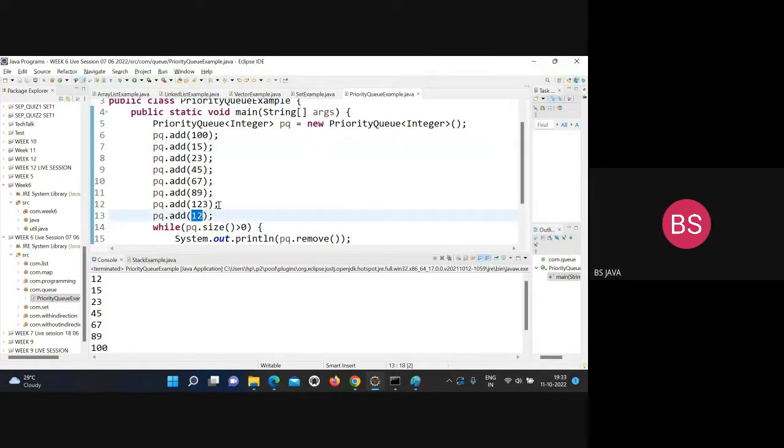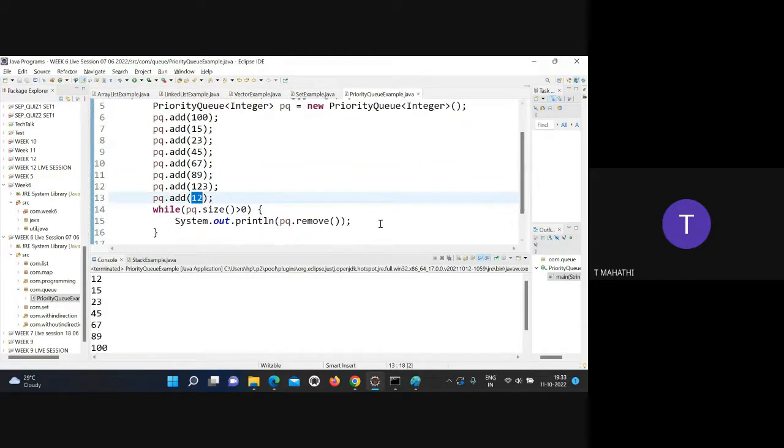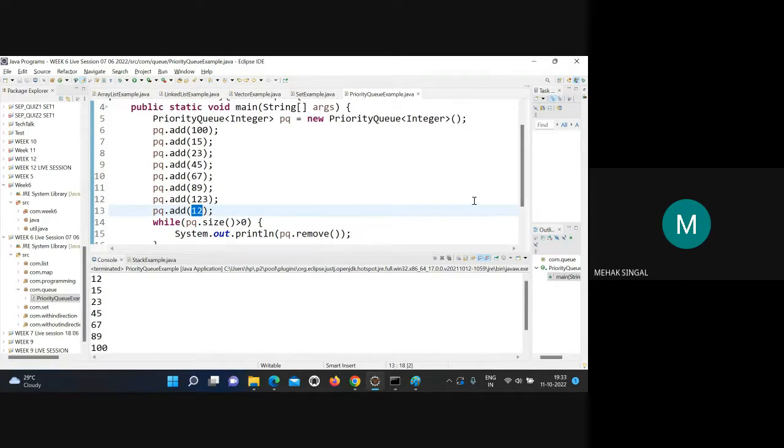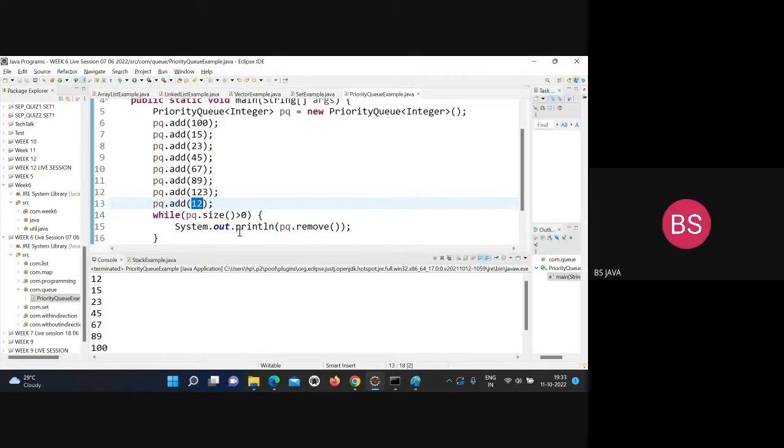Am I correct? So sir, I did not understand why we're removing 12 first instead of 15. Yeah, actually the priority queue is internally designed like that.